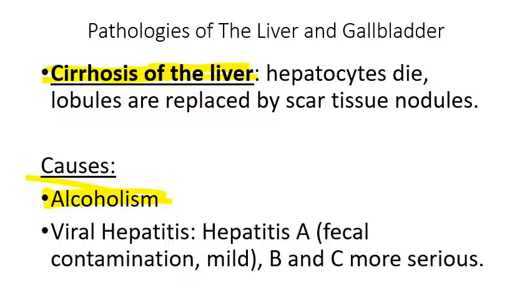So chronic alcoholism is one of the main causes of liver failure, cirrhosis of the liver. But there are viruses that can kill the hepatocytes as well, such as hepatitis A, hepatitis B, and hepatitis C. If you take Biology 205, we'll teach you about all three of those viruses. Hepatitis A is a virus that does moderate damage to the liver. You usually get over it. Hepatitis B and C are much more serious. There are vaccines that prevent you from catching hepatitis A and B.